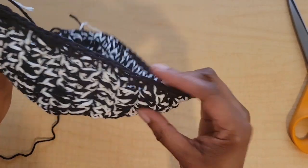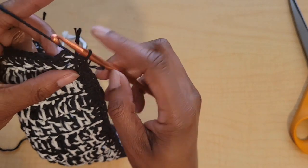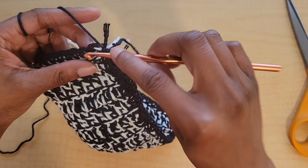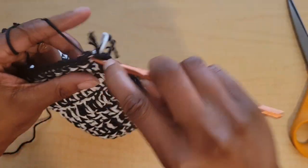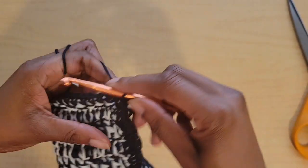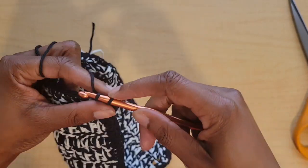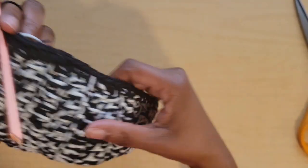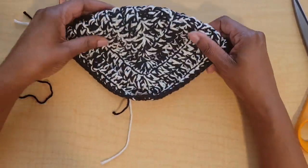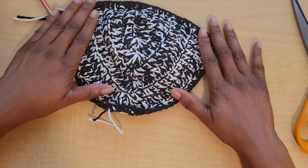And once you finish lining this with 2 single crochets in the side of every row, we're going to find this corner stitch and put 2 more single crochets into that very first stitch that we started with, and then slip stitch into that single crochet. So that is what your purse flap looks like. It doesn't lay flat, but it's going to curve around like that. So that's why it's kind of making that weird shape.